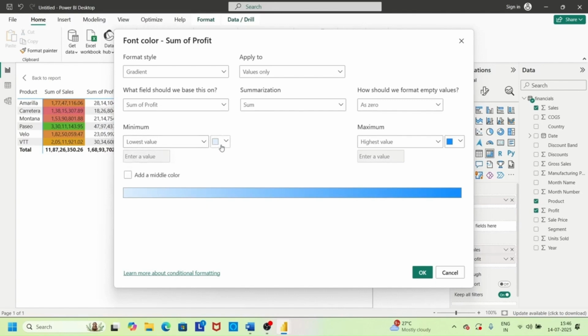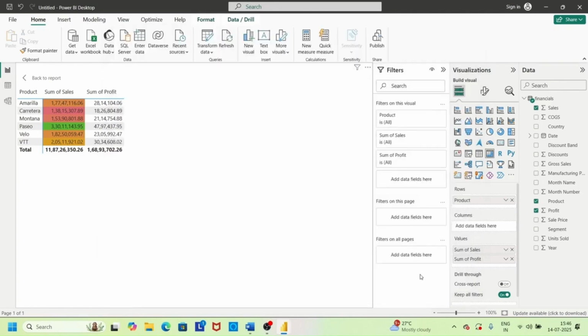So lowest value is light blue and the highest value is blue. Let me click on this. See, here you can see the highest profit is for the facio and the lowest one is for character, right? So now I will add another column, let's say discount.